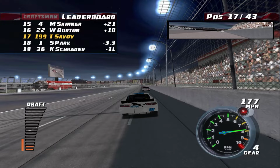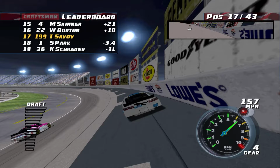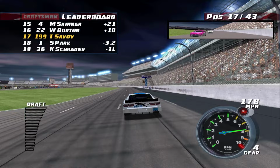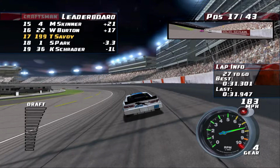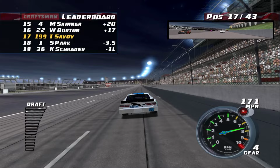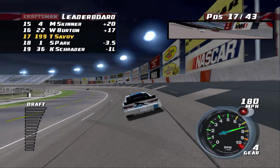I think the biggest thing that I am curious about is if we will get paid. Again, we have not caused a single caution in this race thus far. And I am very curious. I almost just ran into the wall. Thank goodness I didn't. Still there. Clear low. I'm very curious as to if this is going to result in... Because we were 8 laps down, do we end up not getting money? Does it end up screwing us over on that bonus again? Or because we haven't caused any cautions, do we get the money? Because we finished in potentially 13th place, which is what I'm thinking we might finish in if this goes green.